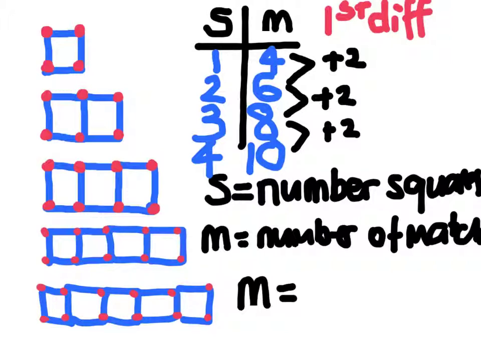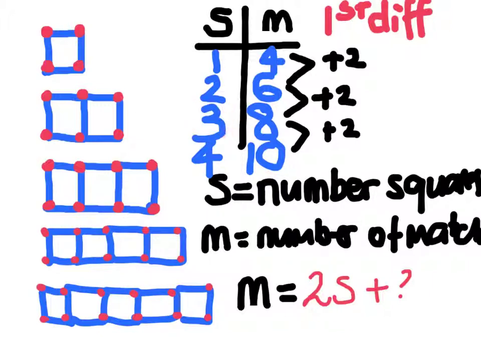2. So when I go to write my formula, I know, even though I'm adding 2 every time, my multiplier is going to be 2. So for every 2 squares, plus something is going to give me the number of matches. Now, even though I realise that we're adding 2, and down here I'm saying multiplying by 2. The reason I'm multiplying by 2 is because 4 times 2 is going to give me 8, and then I've got to add something to get to 10.